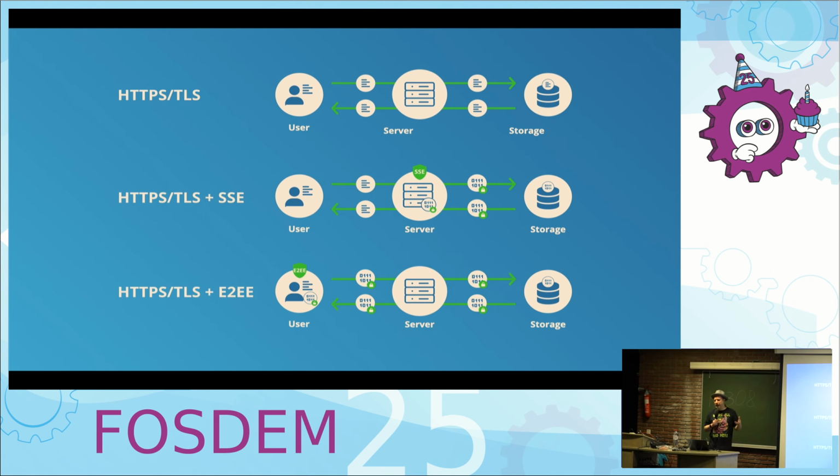So if you're running a Nextcloud server and you have maybe a subset of data that you want to protect, even in case somebody breaks into the server, or maybe you don't trust the server admin, because you can run this at home, but you can also run this as a service provider, then you can use the end-to-end encryption, which basically encrypts the files on the client, mobile or desktop, so that then on the server they cannot be read at all. The keys are also encrypted locally and only sent encrypted to the server, and you have to exchange passwords manually between the clients to be able to have everything only locally accessible.